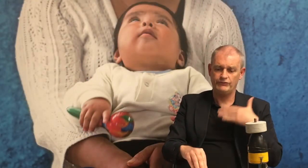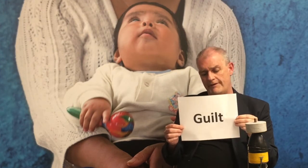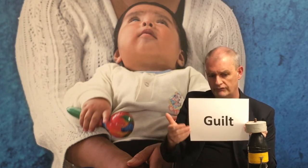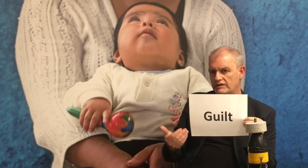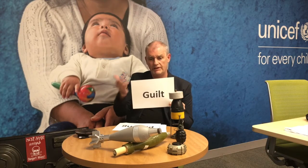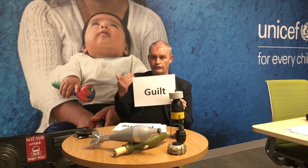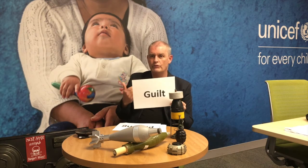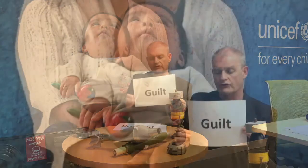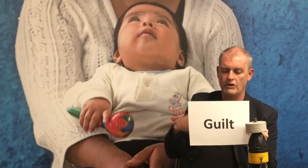A third factor is the guilt factor. Children or adults who have stepped on a landmine or been playing with one of these devices will have to deal with guilt — they may even have injured other children or adults while playing with the device. These devices are victim-activated, meaning the victim is the one who activated the weapon, and bystanders also suffer. This guilt factor is complex and must be addressed through psychosocial support.